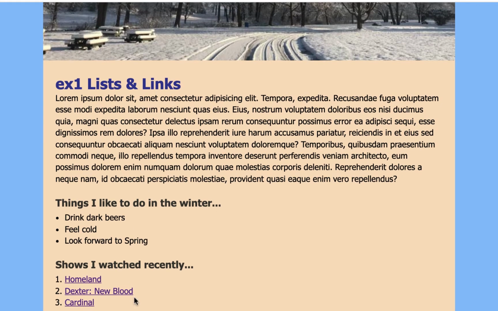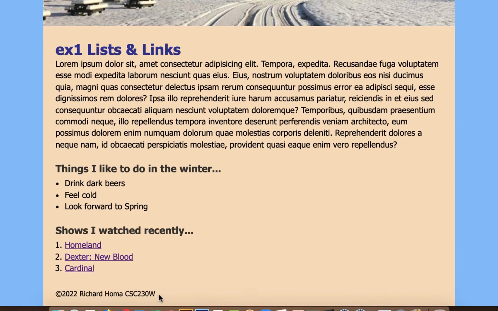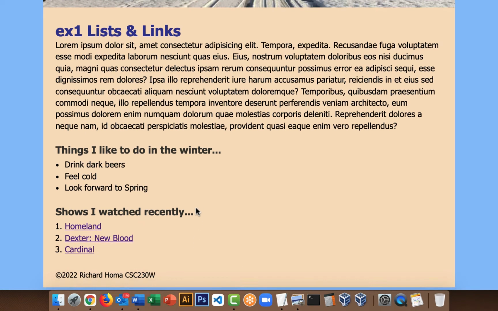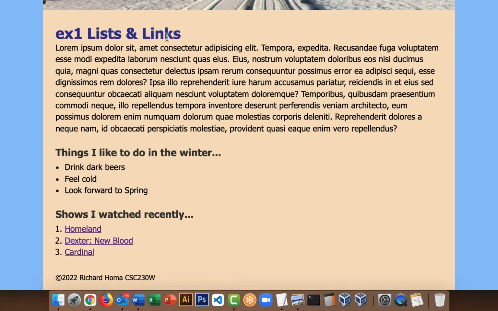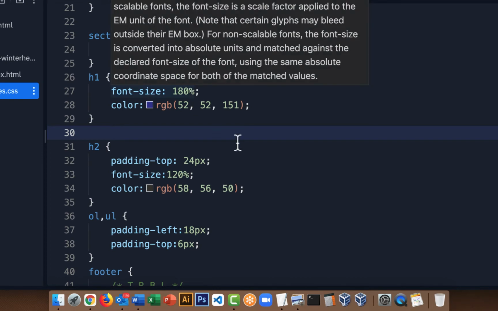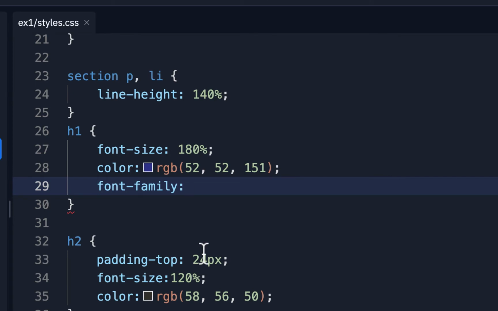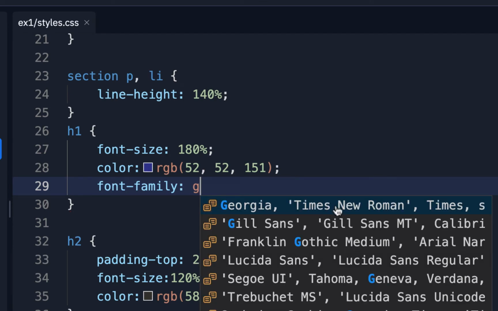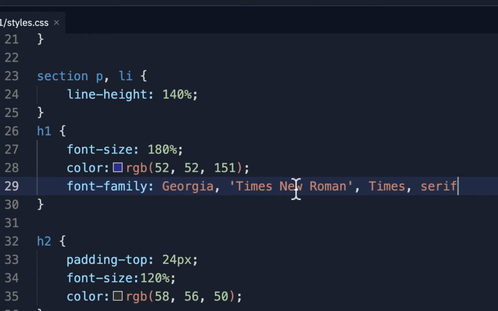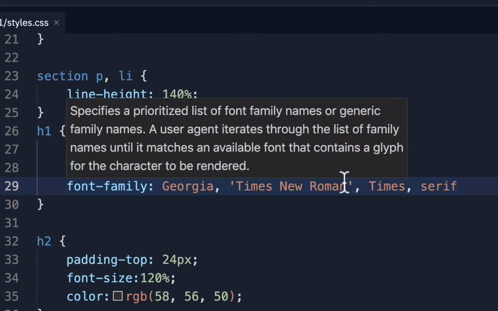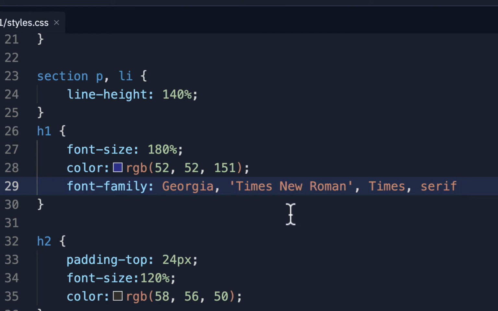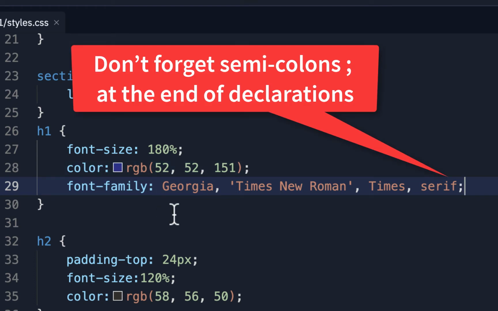And then I'm going to use this color as kind of a box around the bottom. And we might put less space. If it's sitting in a box, it'll be set off on its own, so it doesn't need as much space on the bottom. And also, I want to change this font. So I'm going to go in here and put font family, and I'm going to just put G, and Georgia comes up here, and that's actually what I want, Georgia. And notice that if you have multiple words, you have to put a quote around it, so Times New Roman, and I guess that's all I really need. That's fine. And it has serif at the end, so that's perfect. And I'll just use that. And because it's an H1, it should be bold anyway, so I don't have to put bold.